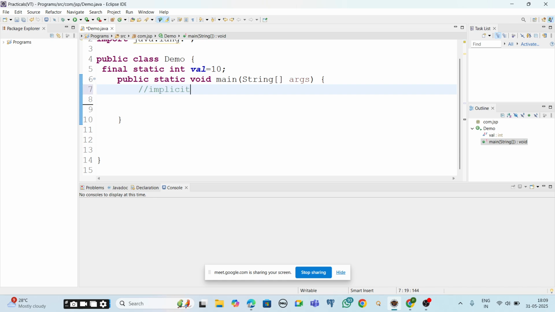Okay, so let me take byte, declare a variable, and assign some value like 10.